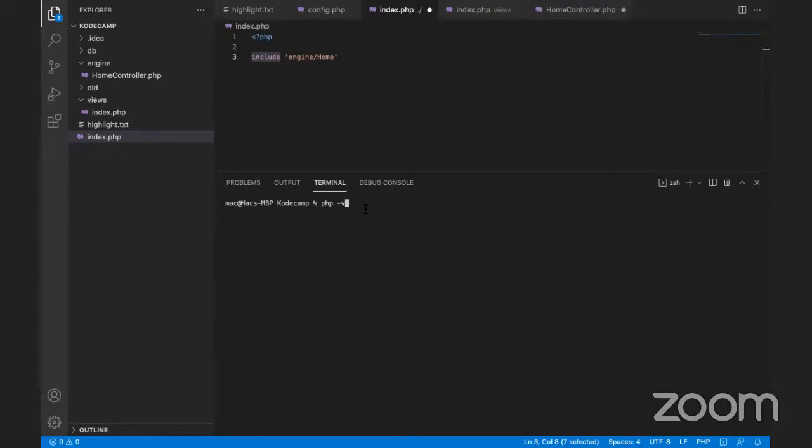So what I will just do is use require. Then I should require the view.